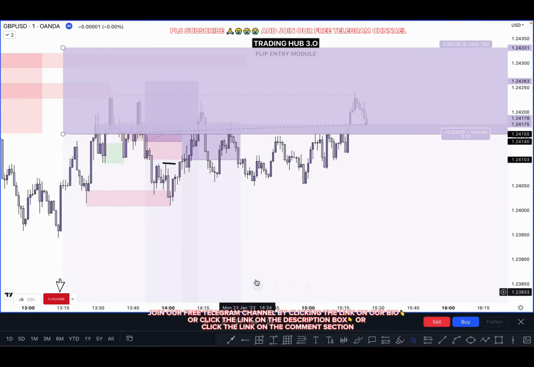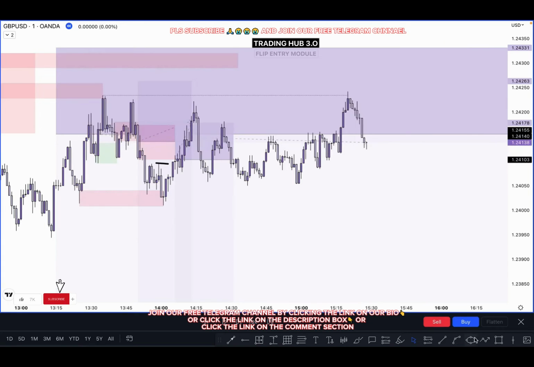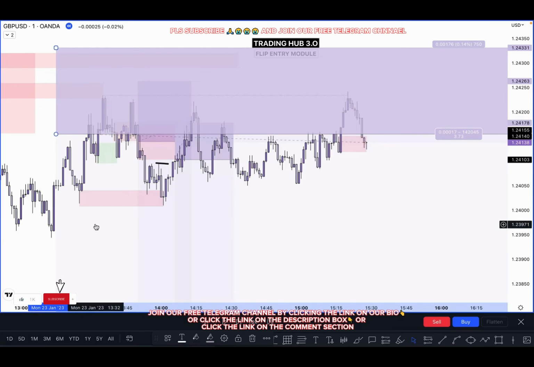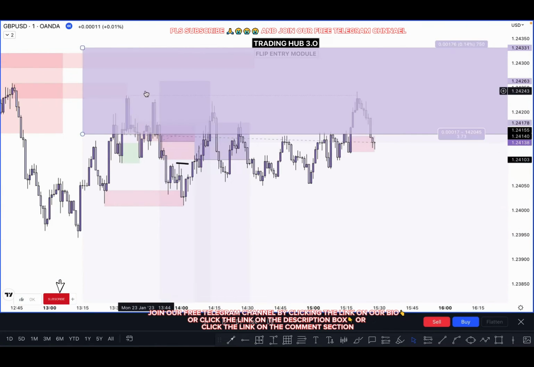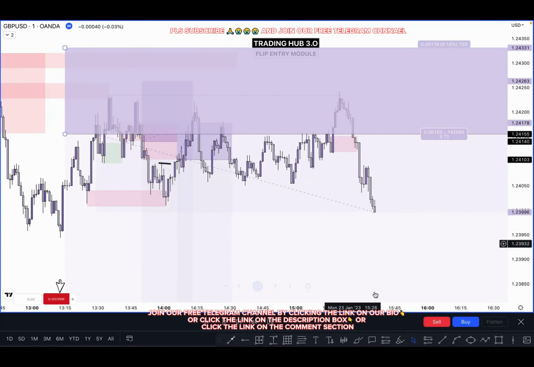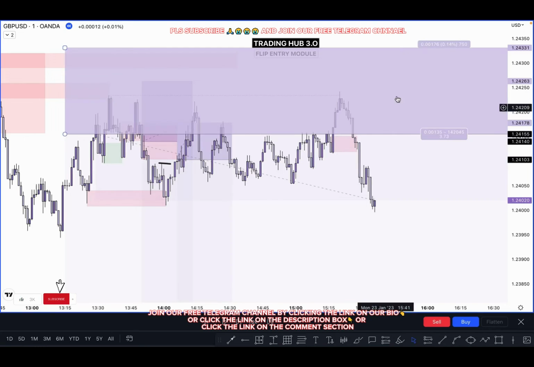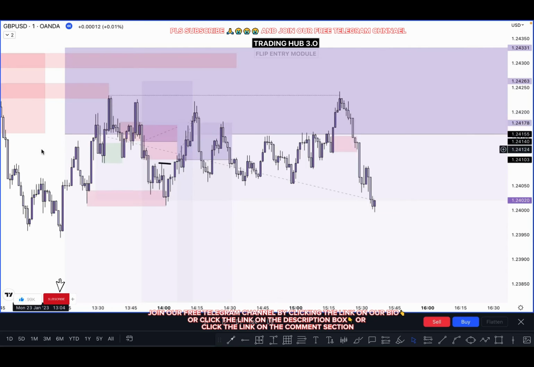Look at this one. Right now there is no entry model applicable here. The market has not created any reaction at this point. If the market creates a reaction here, then we can take a decision based on the flip entry model, because the market took out the previous high liquidity and tapped on this order block, but there is no flip and the market pushed downside. But you can take this on the single candle order block entry, since the previous candle was taken out, which will be covered in a next entry chapter, on how you can take entry based on the sweep. In this case the previous candle high was swept here, and you can add a sell position here.